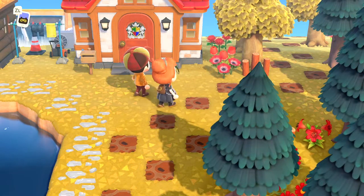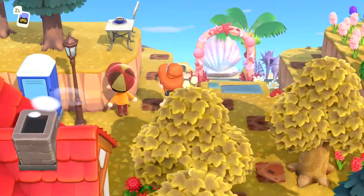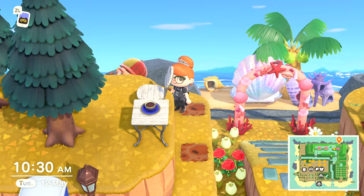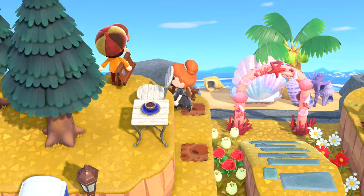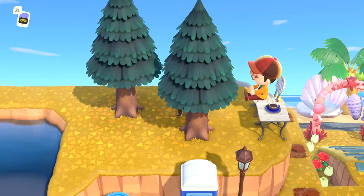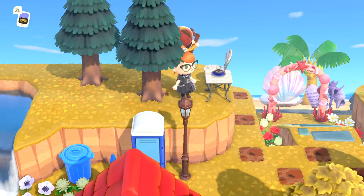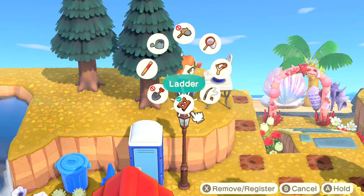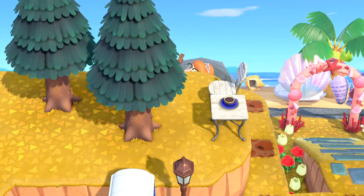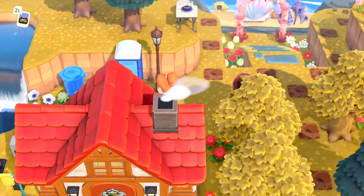Also, just a note, Mac DeMarco loves smoking cigarettes. So I gave him this lovely area right up here where he can just start his mornings by coming up here, having a coffee and a cigarette up here. But just the one. That's chair. Right. That's fine. I'll nick your coffee then. Well, it's just for DeMarco. And once he's done, he can have his morning dump right here in this porta potty. Lovely. Yep. That's the way it goes. Start with a cigarette, have some coffee, and then crap.